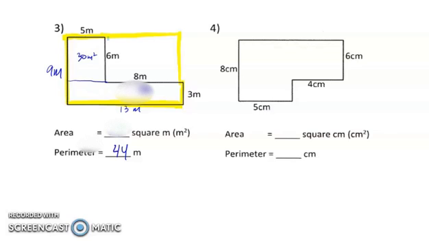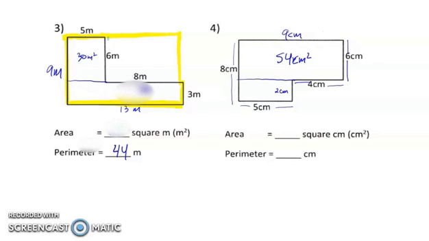I'm just trying to get through these questions and not make this video too long. So next thing I'm looking at is the missing side here. I know the total length of these two, 5 and 4, is going to be 9, which, like I said, is the way we end up seeing the perimeter. And vertically, I have the 6 here, and the missing part is going to add up to give me 8, so it is going to be 2 centimeters along this part here. I'm in the habit of doing this horizontally, so I'll stick with that. The area of the top section is 9 times 6, which is 54 square centimeters.